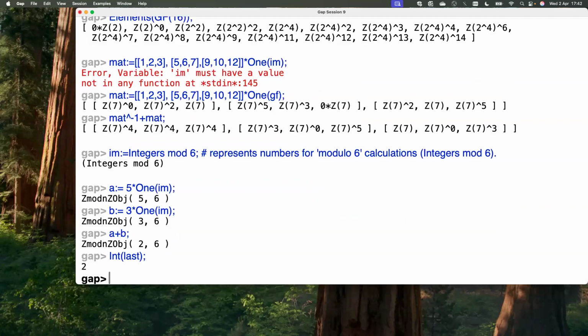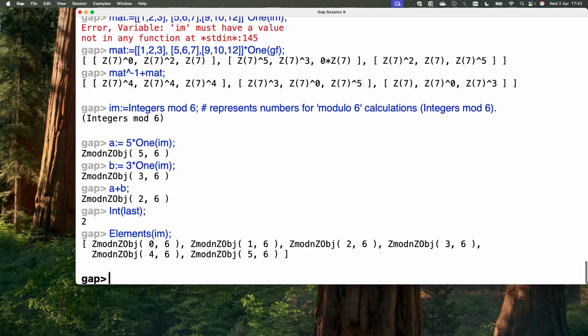If one wants, one can get all residue classes, or for example, test which are invertible. So you can call elements of M, okay? And that will give you all the elements, right?